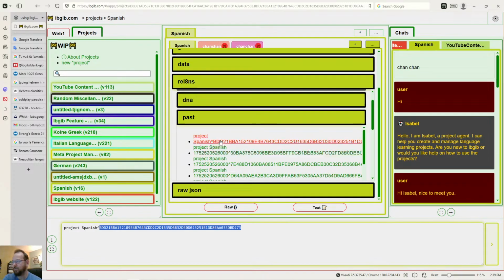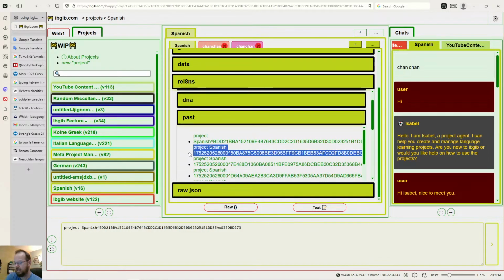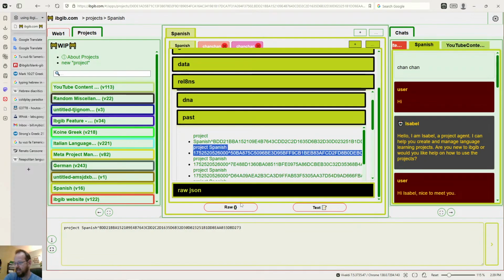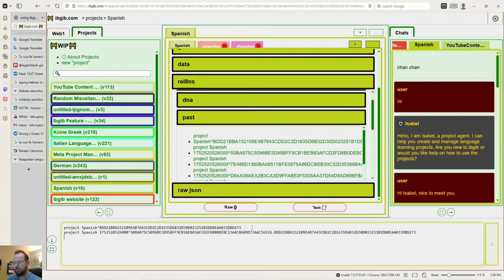I think it's SHA-256 right now. But the second one has two hashes, right? And if you notice, the second hash is the same as the first hash. If we go to the third one, guess what? That second hash is going to be the same as the first one. BDD21, blah, blah, blah.